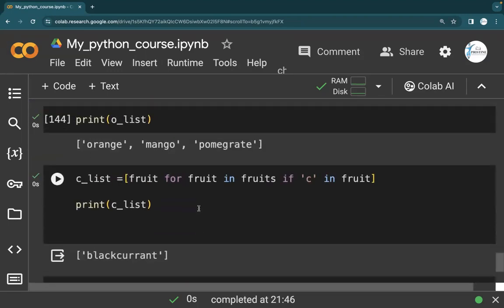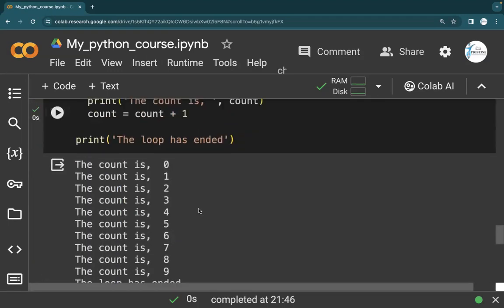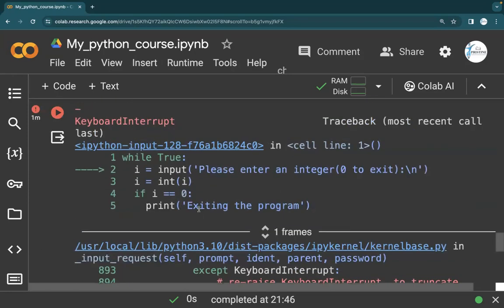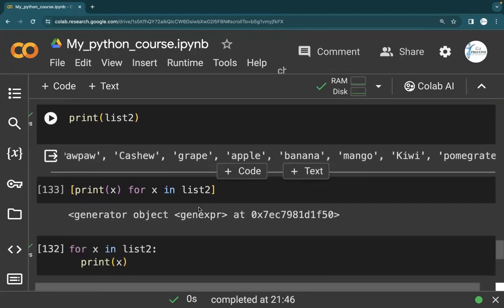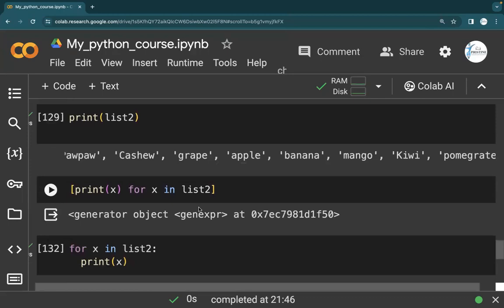So let's not stick too much today. Let's recap quickly what we've covered so far. Today we started from list 2, and we said print list 2. We made sure that list 2 is still available. Then we said print X for X in list.